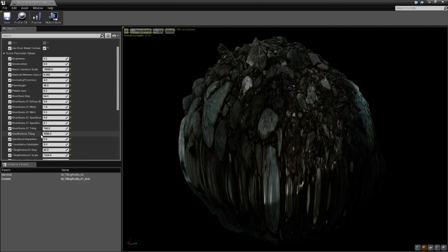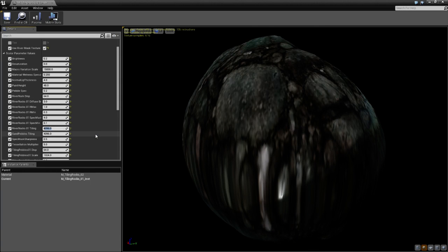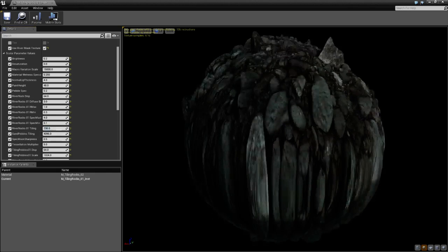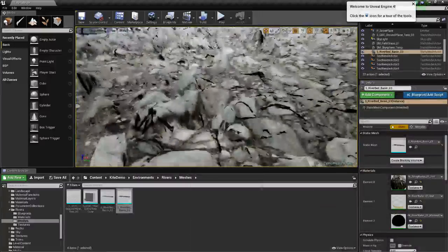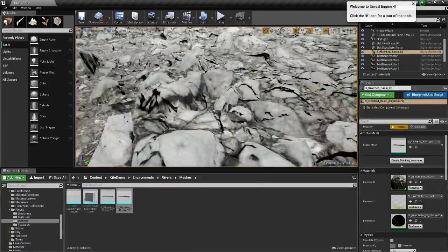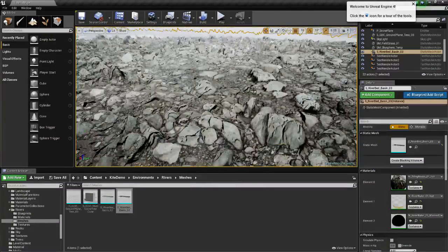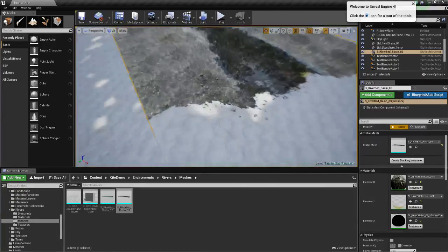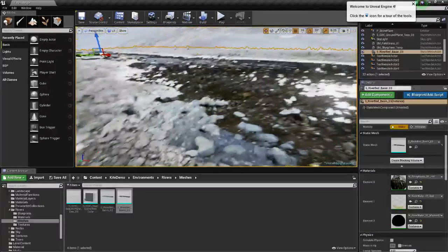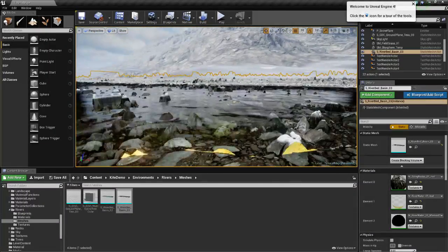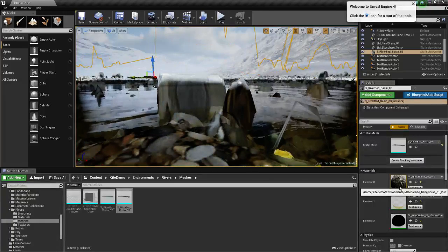Now, we're dealing with river rocks, so of course we could put that there, but let's just put it back to 738. So we're going to hit save again. And as you can see, I totally messed everything up, but it was well worth it because I got to show you what an instance is.